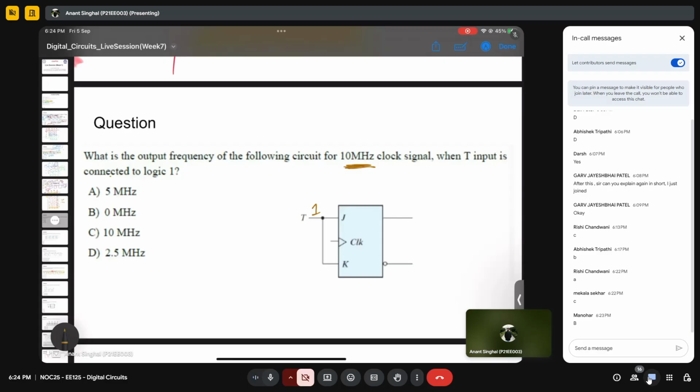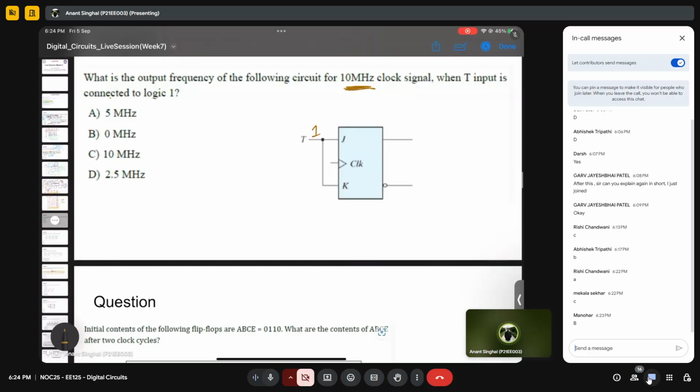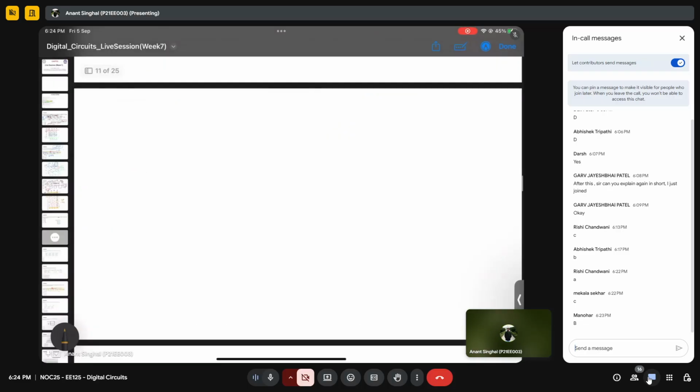We have got some answers. We have A, C, B. Okay, so we have a lot of difference in opinion. So even if we have a difference in opinion, let's solve it. I thought this would have been a direct problem, but yeah, we can solve it and clear the logic.